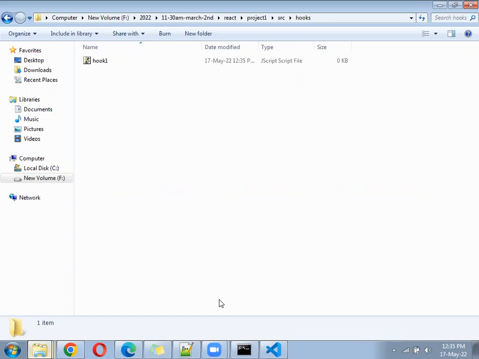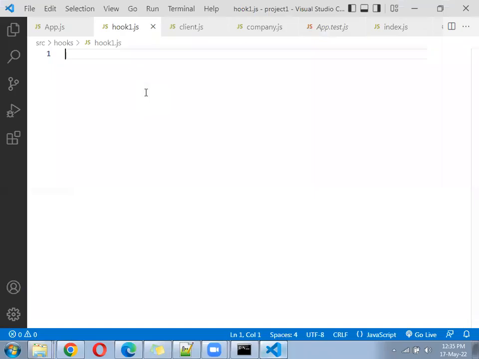Now open the hook1.js file. Inside the hook1.js file, it is also like a function only, with small changes.